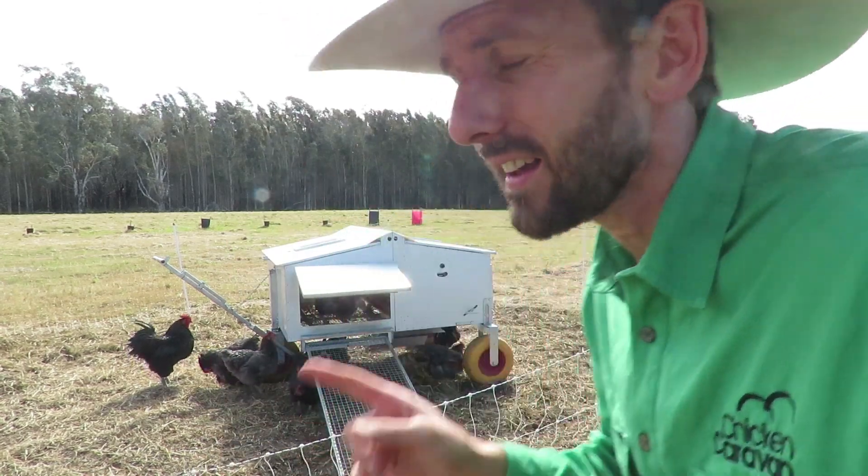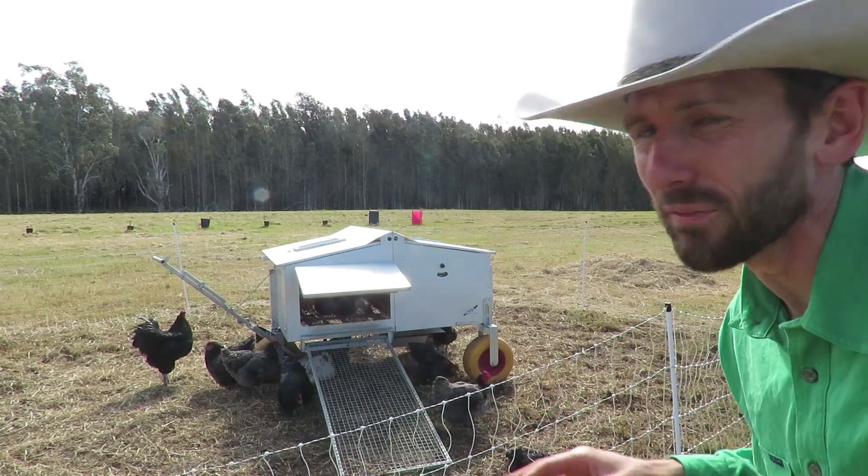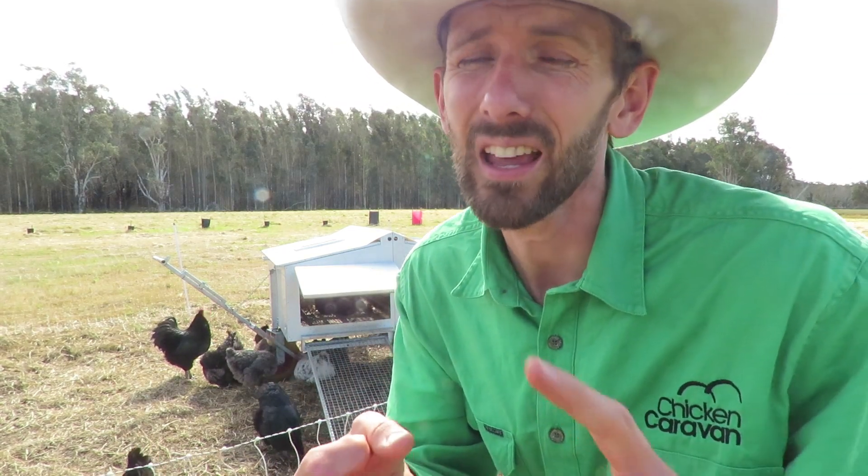Day three of Grow Your Own Food Challenge. Today I'm talking about incubating eggs. I've been collecting some eggs over the last few days and now I'm going to set the incubator. Some of the eggs came from these hens here. I've got two roosters and about 15 hens in here, and I've also collected some eggs from my other flock of Australorps. They're all purebred Australorps — whites, blacks, splash, and blue. Four different variations, but they're all purebred Australorps.